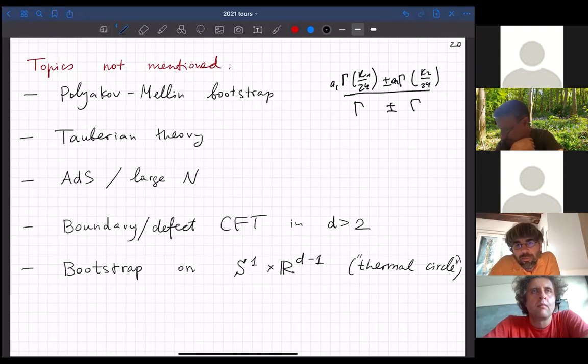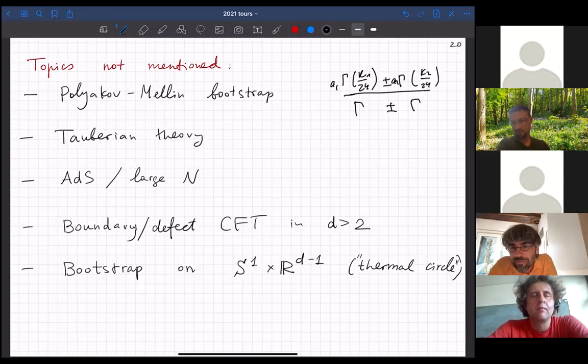Well, one of the motivations for trying to push the numerics a bit further is to see if indeed this formula, for some reason, turns out to be correct. People are not hoping too much that it will be correct, but who knows? Thank you. Any other question or comment?